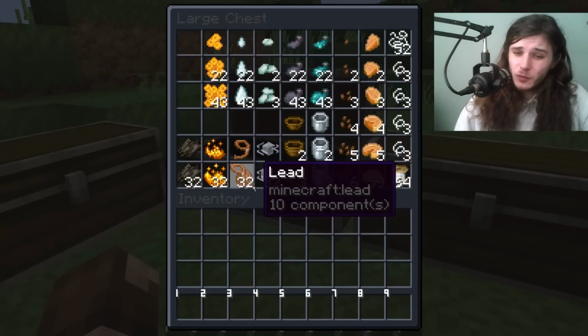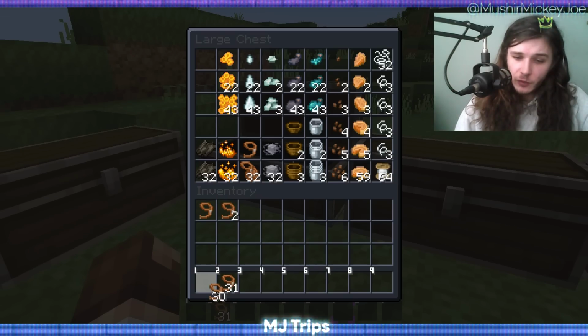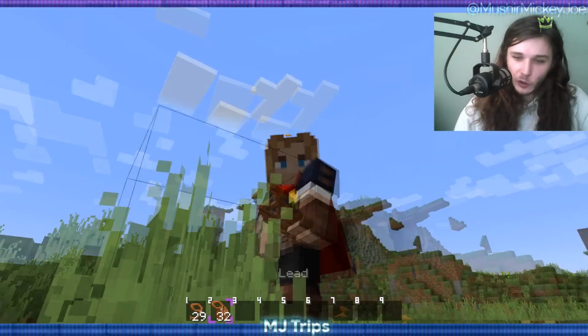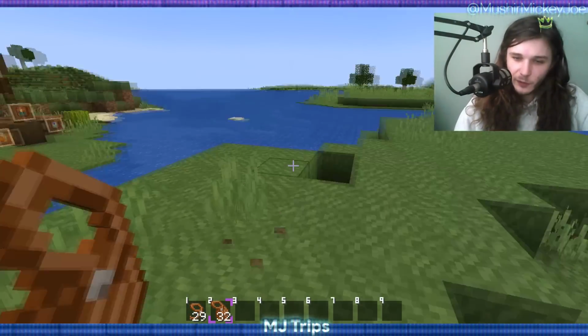Leads, just what makes sense, right? You got a single lead and it's just the default lead item. And if you get more than 31, it changes to this, obviously just a rolled up lead, right? It's a longer lead. You have more lead now. Right, and that's it, basically. A fun texture, I thought.